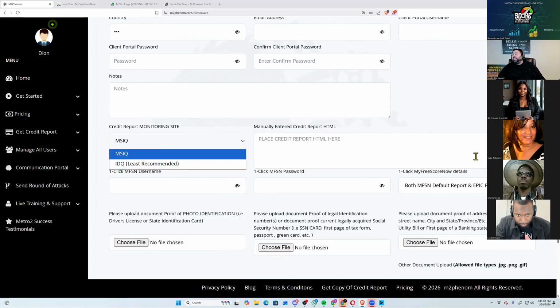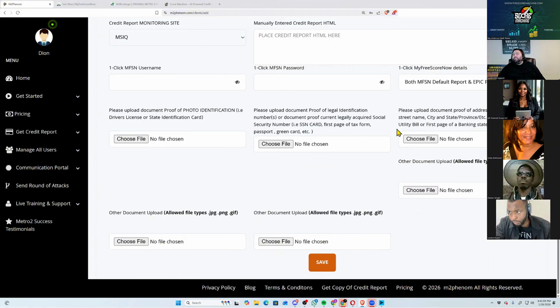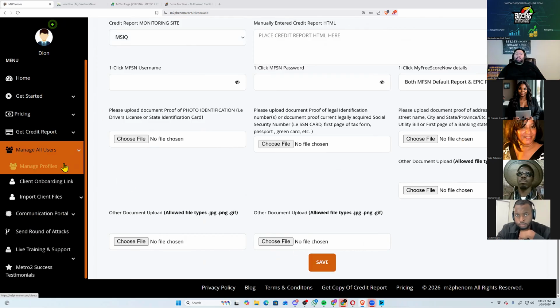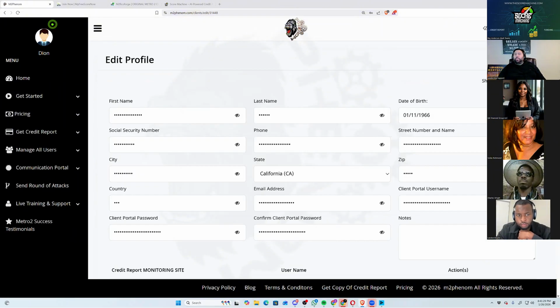Ladies and gentlemen, I skip over this piece. I don't upload my report at all over here. All I do, if I want to upload my identification, is put it over here. That passport will go into this first box, Social Security card in this box, and this one will be your bank statement, and click save. Once you click save and you are completed, you will now have that client, and that client will come over here and it will look something like this.